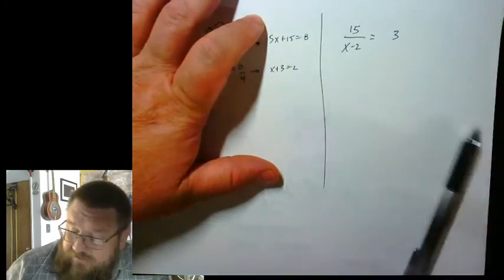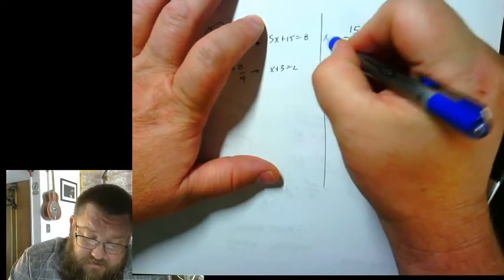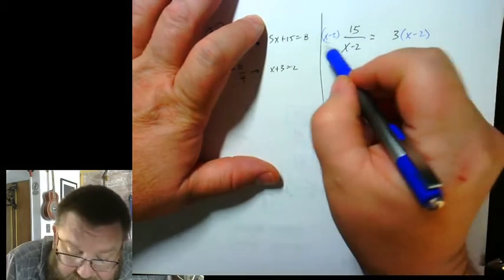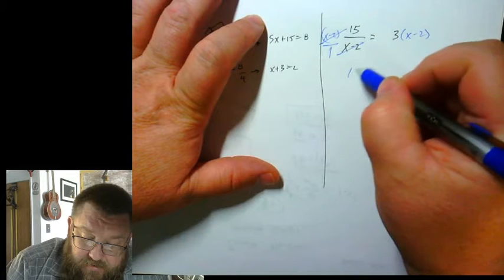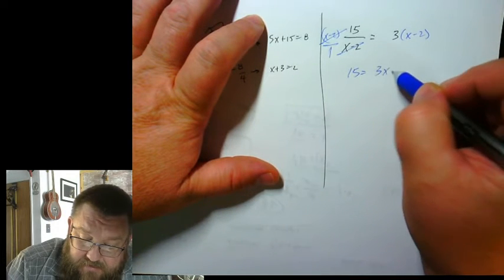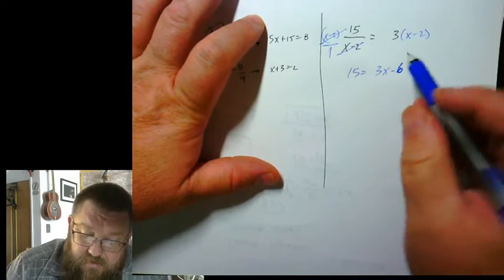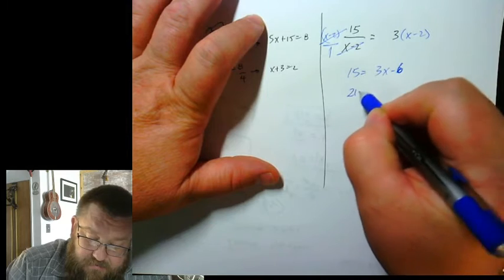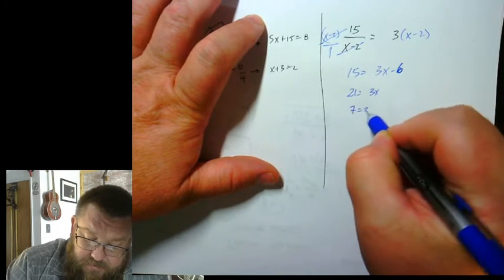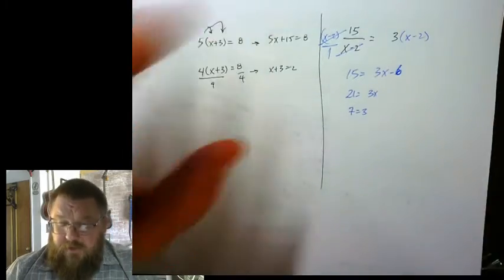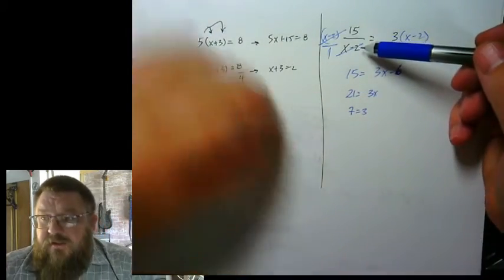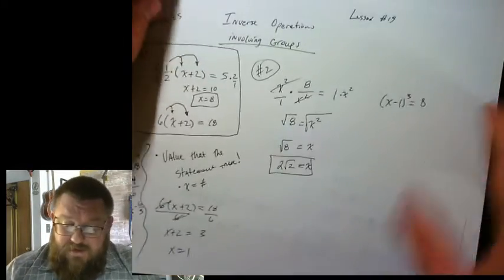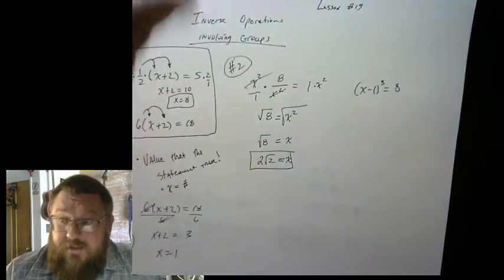So to get this out of the denominator, we'd have to multiply both sides by x minus 2. Now here's the thing. X minus 2 is a group, so it reduces with itself. 15 equals 3x minus 6. Or you could have divided both sides by 3 from there anyway. And then, add. So that's 21 equals 3x. And just like we said, 7 is x, because what times 3 is 21? 7. So, second big idea: if the unknown's in the denominator, multiply both sides by that denominator to get it out, so it's no longer in the denominator, then you can isolate it.